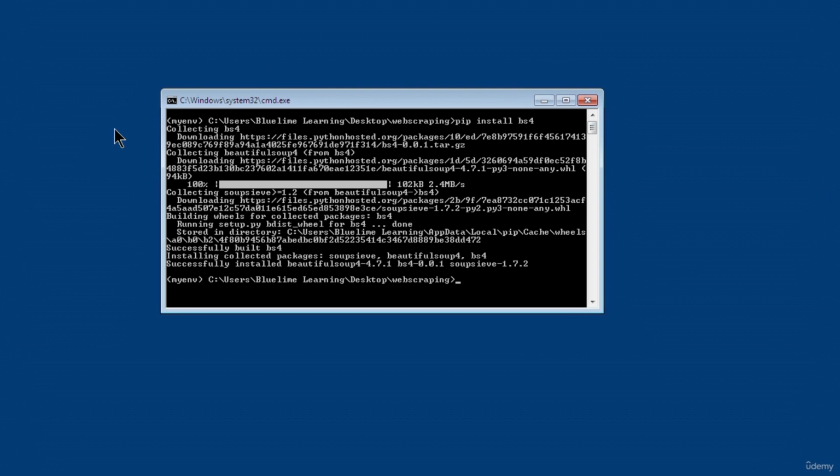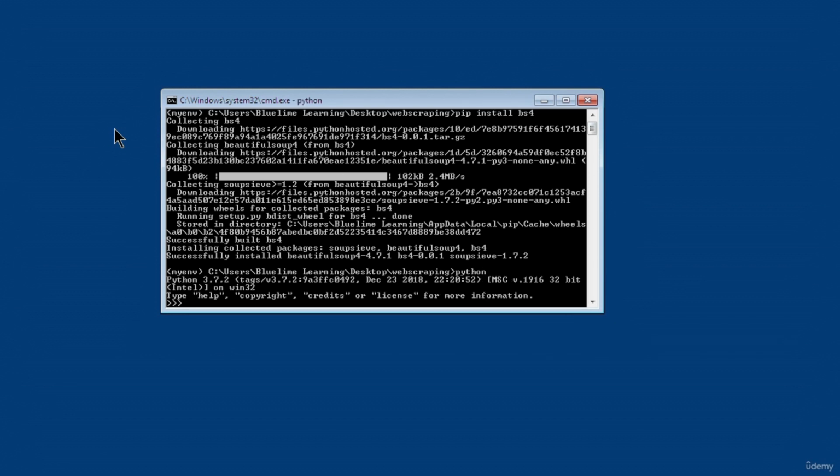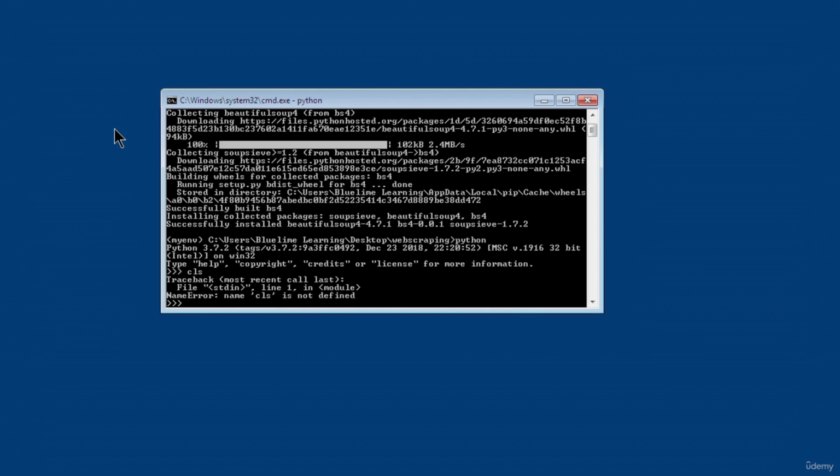How can I tell that Beautiful Soup has been installed? The way I can tell quickly is to try and access Python from my command prompt. To do that, I just type in python and press enter, and that will launch Python. You can see here, this is Python. I'm just going to type in cls to clear my screen. All right.